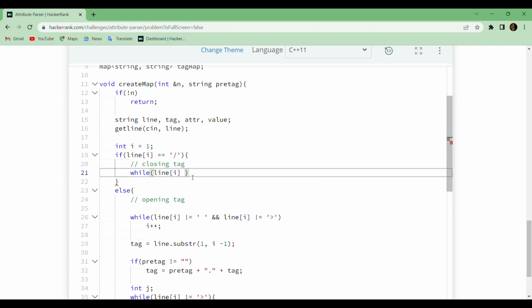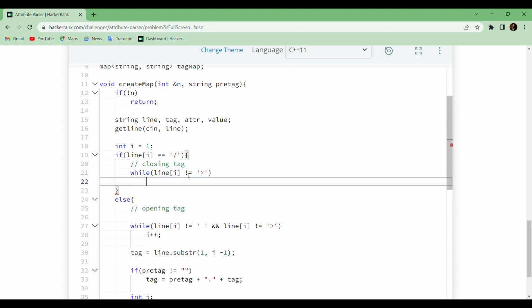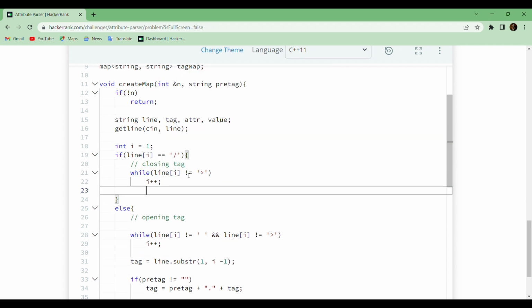So until we encounter the closing tag, for that we can use not equal to, while line of I not equal to closing tag, we will keep on incrementing the I, so that we can take the I till the end of the tag.